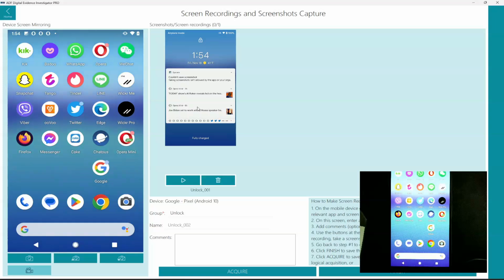You can see if I hover over this, I can delete it or I can play it. But we're going to move on here. I am now going to start documenting the home screens. And I stopped the video before. However, I could have kept that going and documented my whole session here and used screenshots during the recording. Here I turned off the recording. I'm just going to document with screenshots and turn on recording where I need to do that.